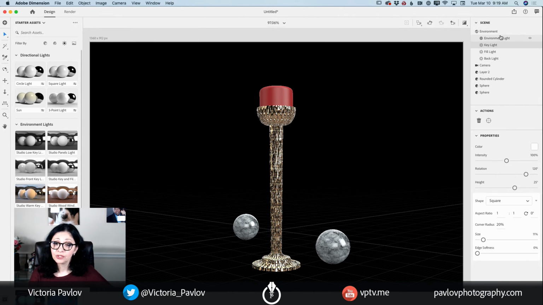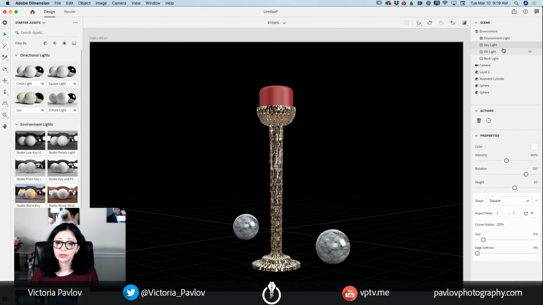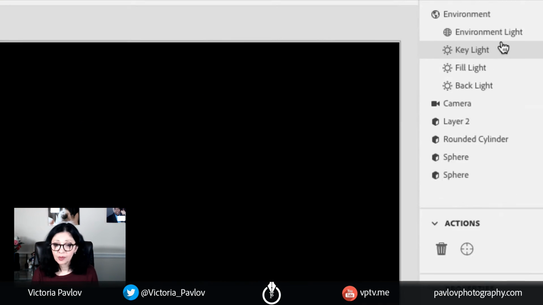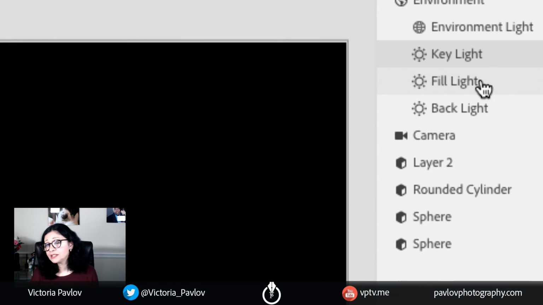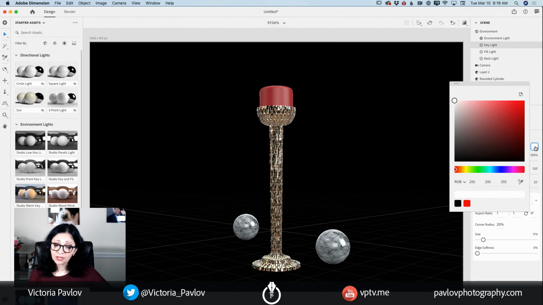And guys, if you notice in my scene panel, now I have 3 lights. Let me show to you, just like that. 3 lights, and I can modify all 3 lights separately. What I will do, I will click on key light. In Properties panel, I will click on color icon, and I will specify yellow color, just like that.